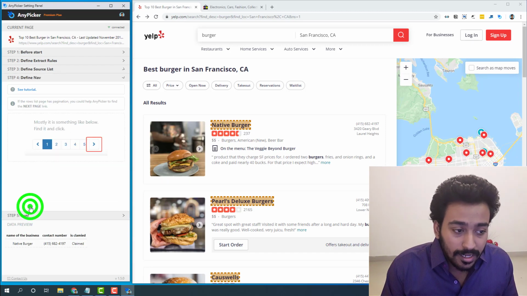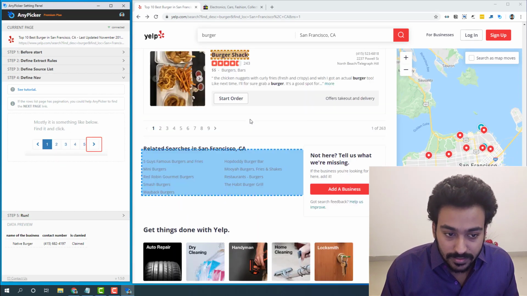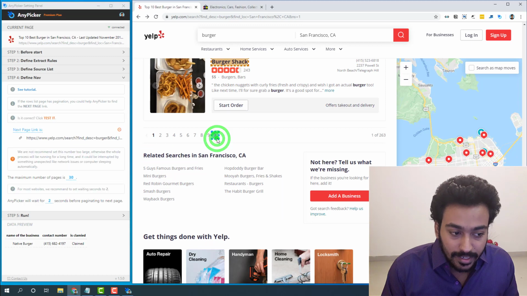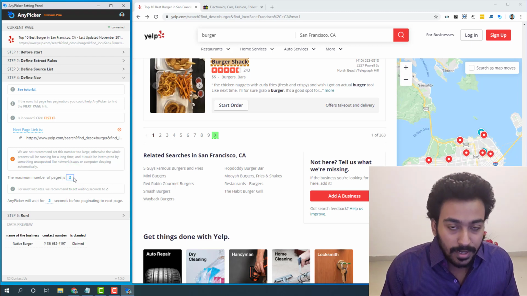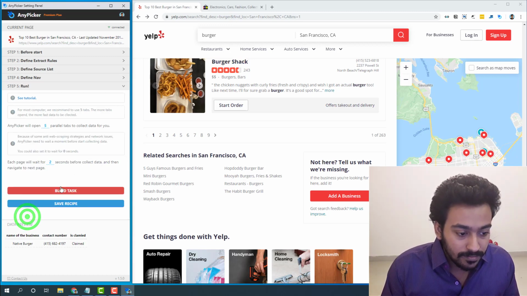Now let's go into the navigation and let's find the navigation for this. Here, this is the navigation, so we need to highlight this. Click here and you can see I have selected the navigation, and now all I need to do is put the page number. This time I'll put 2 pages so you can actually see how it's navigating, and click on run. Pretty much that's it.